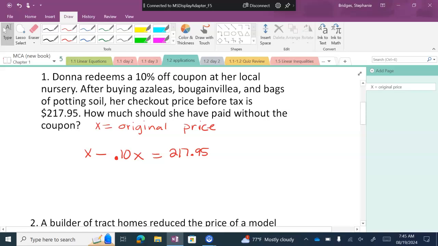So my equation, again, is the original price, which we don't know, we're calling it X, minus my discount, which we have to represent as 10% times X, or 0.10 times X. And that is going to result in how much I actually paid, which is $217.95. So let's solve this equation. I have X minus 0.10X. What's in front of the first X? 1. A 1. So we're going to do 1 minus 0.10. Which is how much? 0.9. You can put 0.90 or 0.9. Either way, it doesn't matter. Okay. I'm going to keep it with the 90 just because we're talking about money here.